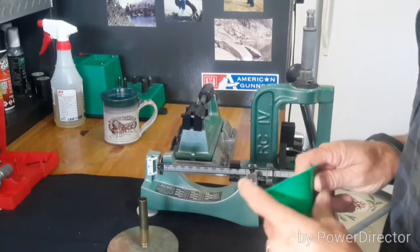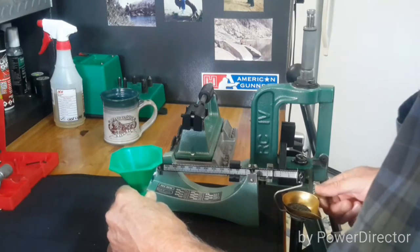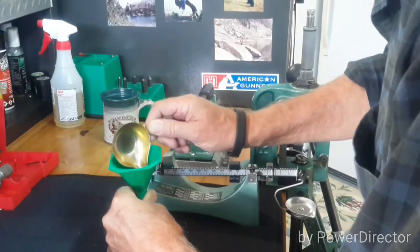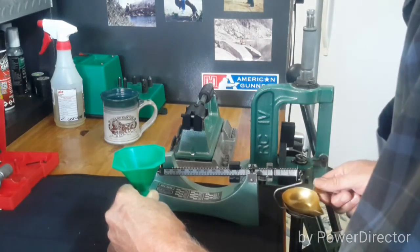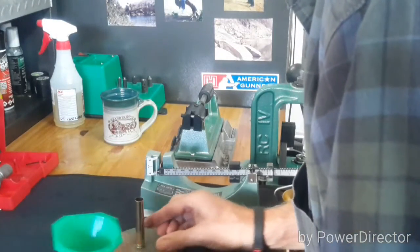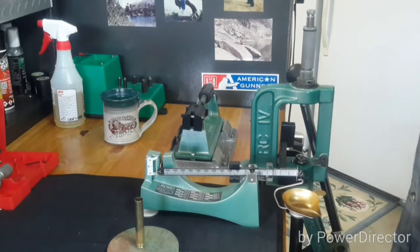Take the funnel, set it over the casing, and we'll go ahead and put in the powder. Make sure that she feeds all the way in completely. Okay, good. Now we're ready to do the final stage, seating the bullet.